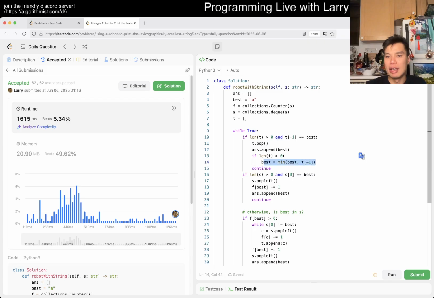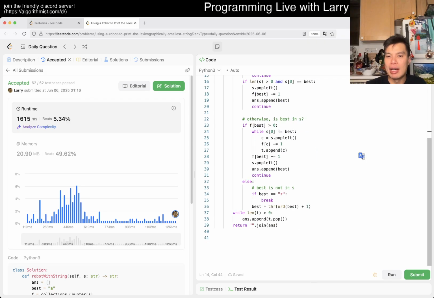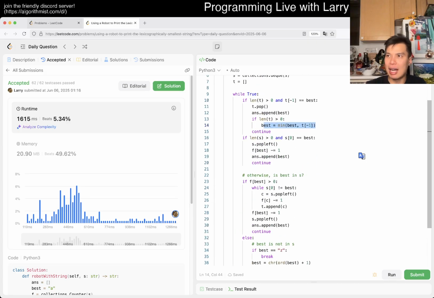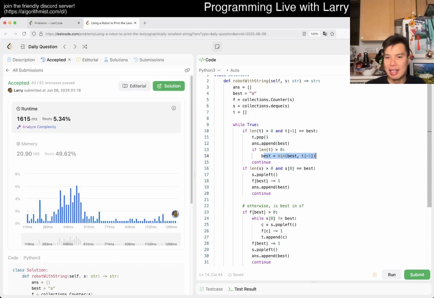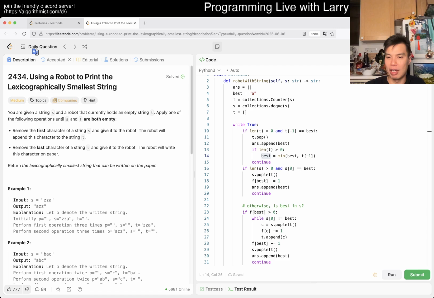Okay, so what's the worst case scenario, right? The worst case is that for each of the n input characters of S, we do 26 operations, basically incrementing best every time for each character. So it's going to be O of alpha times n in the worst case, and that's just a lazy analysis. It could be better, it could be worse. Or it could be slightly better, but maybe not by that much, to be frank.